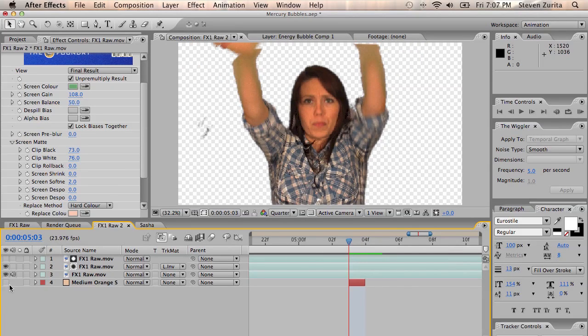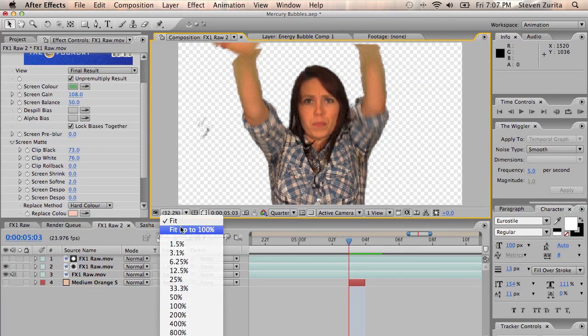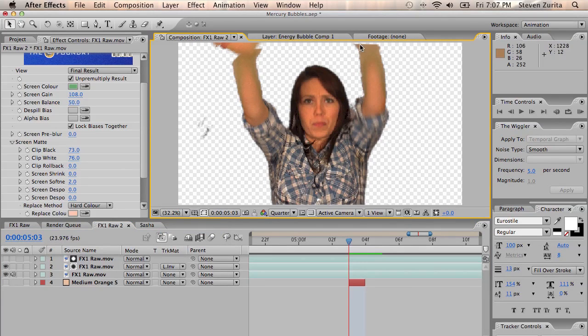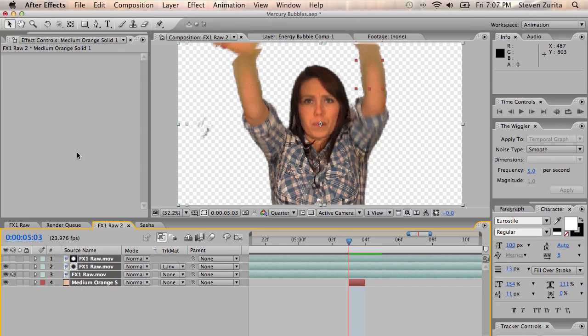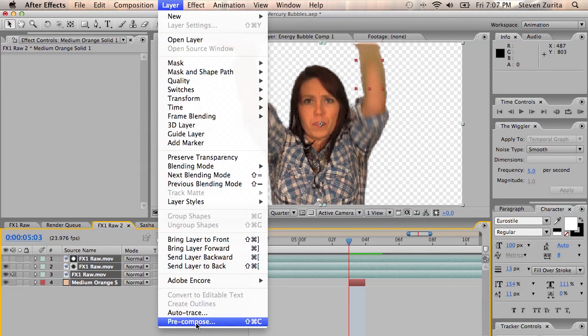If I turn this layer underneath off, you'll see that Sasha's arm kind of disappears up here. Basically, I just made a solid that is her skin tone, made it about the shape of what her arm should be, and turned it on underneath. And it all happens so quick, you don't notice it on the frame. If you're looking at it as a still frame, it looks pretty bad. But in motion, you don't notice it. But in motion, you notice it if it's gone. So we've got all of that. We're going to pre-compose it and just call this Sasha.